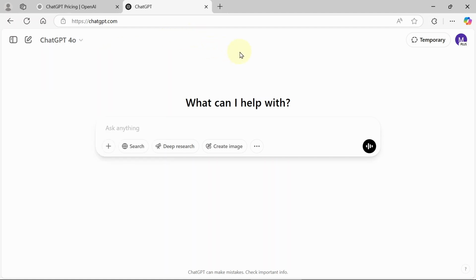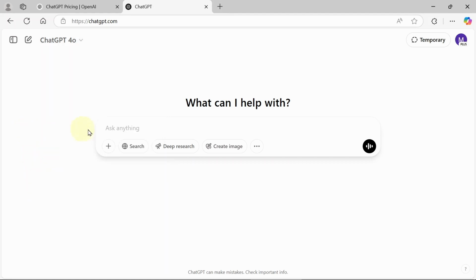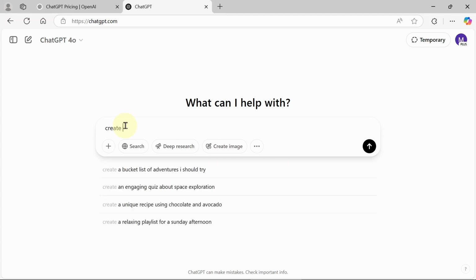That does have the feature for this image generator. As you can see, I'm signed in with my Plus account. It does say 4.0. If it doesn't say 4.0 or it says 4.5, you might not be able to access the image generator. And also down below you can see create image, so make sure you have that there.